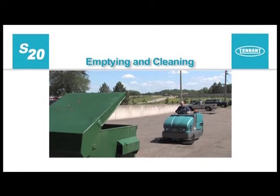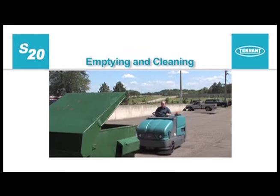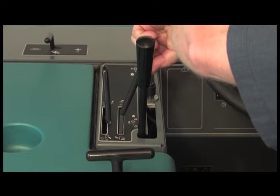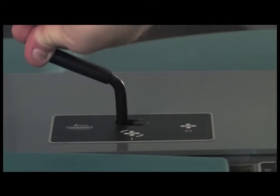When your hopper is full, or when your cleaning is finished, the machine needs to be emptied and cleaned. First, pull the hopper door lever backward to close the hopper door. Next, initiate the dust filter shaker system.